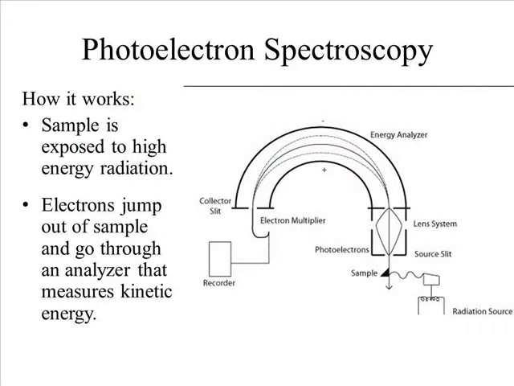Your photoelectron spectroscopy is not much in detail that you need to know at all. You expose your sample to high energy, usually X-rays, knock the electrons out. They go through some analyzer that measures the kinetic energy. If you remember, we did that with the soccer ball in the ditch idea.